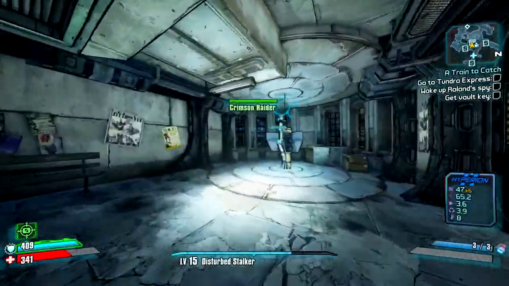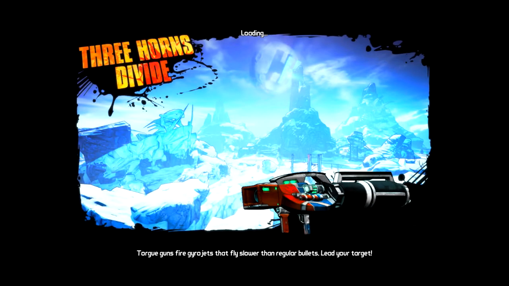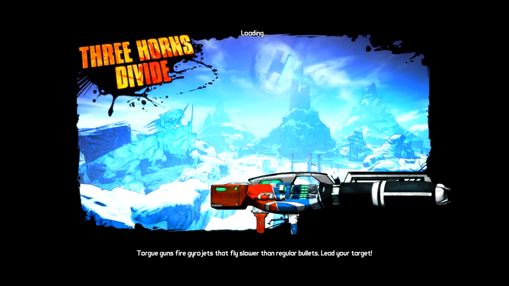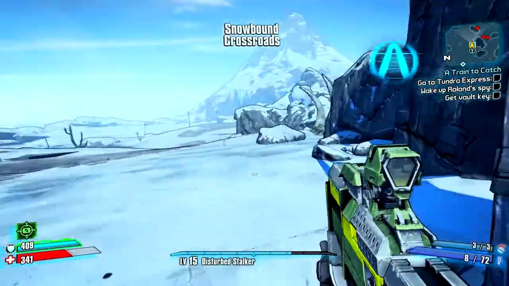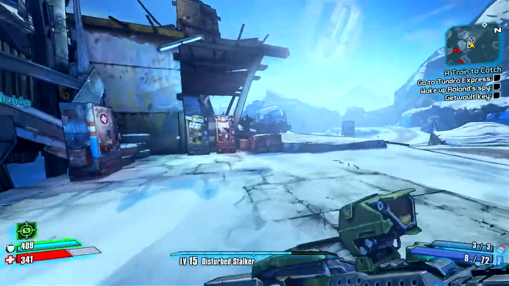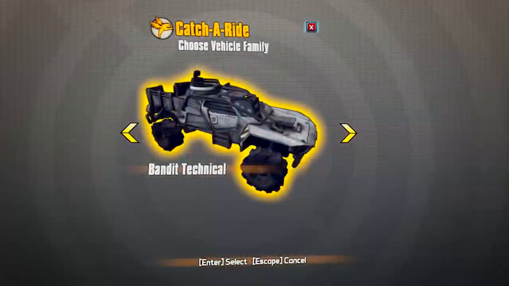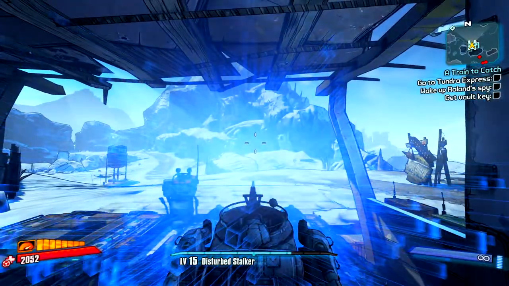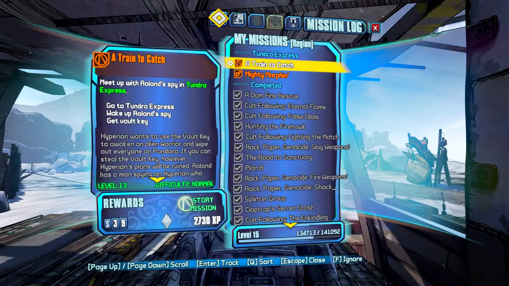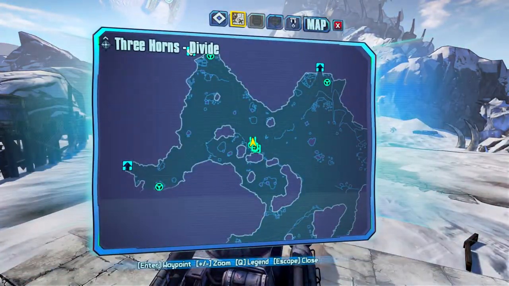So we're heading to the Tundra Express. Yes. Oh, I gotta switch him back though. He talks a little too much when you switch between a lot of weapons, and I'm not gonna try to do that. Jeez, I nearly knocked over my drink. I don't want to fight Bullymongs right now. No, Bandit Technical sucks. I'd rather have the light vehicle. I can't do that right here. Not while I'm in the car.